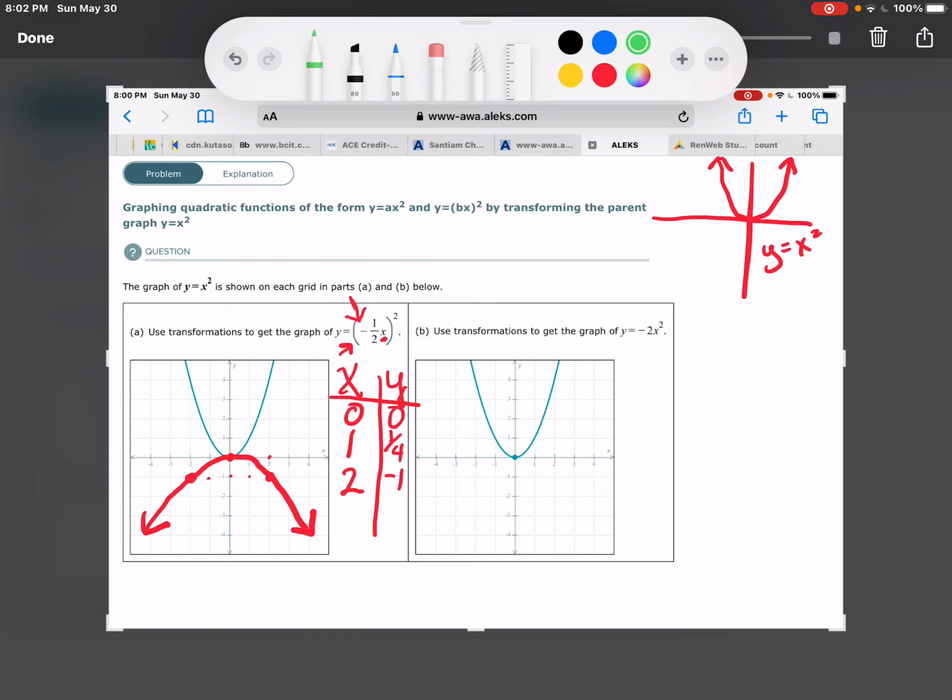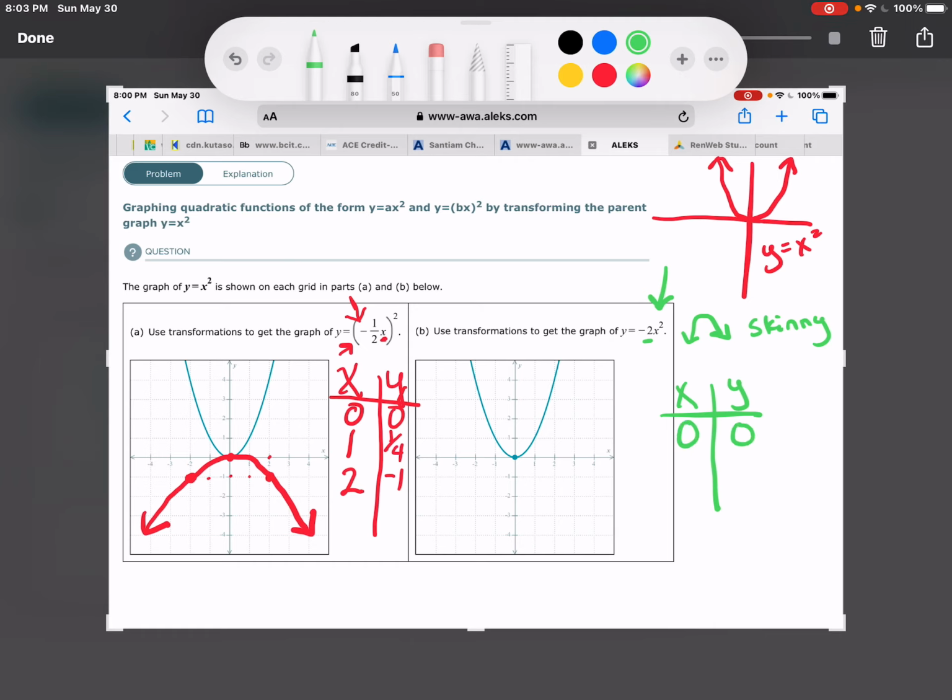So the second one is one of the standard transformations we've talked about. The negative 2 in the front here, that's our A. And so because it's negative, we're going to end up with a frown. And we are also going to get skinny because it is a greater than 1. And so again, we might want to just come up with a little chart so that we know exactly where to put our points. So we're going to have 0 and 0 again.